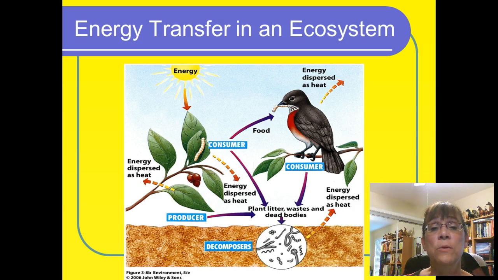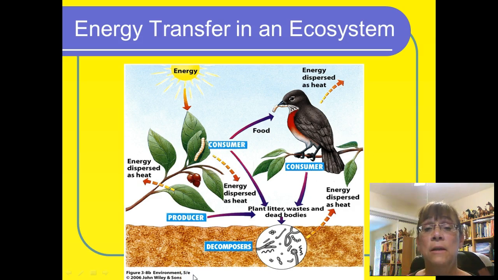So, first thing we're going to look at is just a lateral transfer and how energy first gets into the ecosystem, again through photosynthesis, into the producer. The producer grows and develops, metabolizes. As you can see here, heat energy is dispersed through this metabolism process. And then anything that's left over is utilized by the herbivore. In this case, we have a herbivore being a caterpillar.